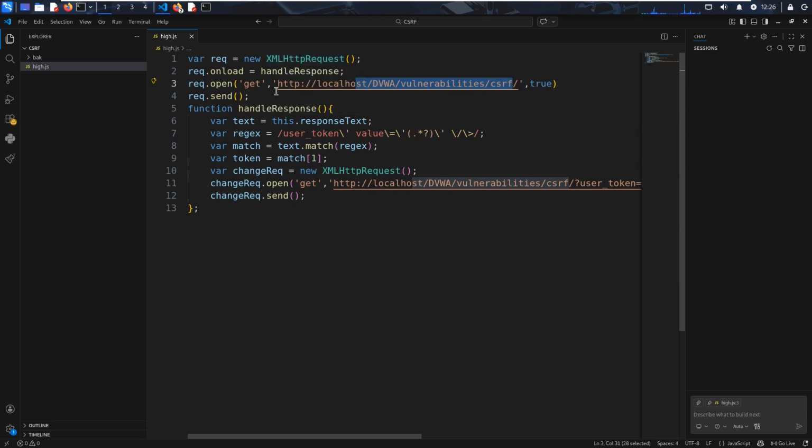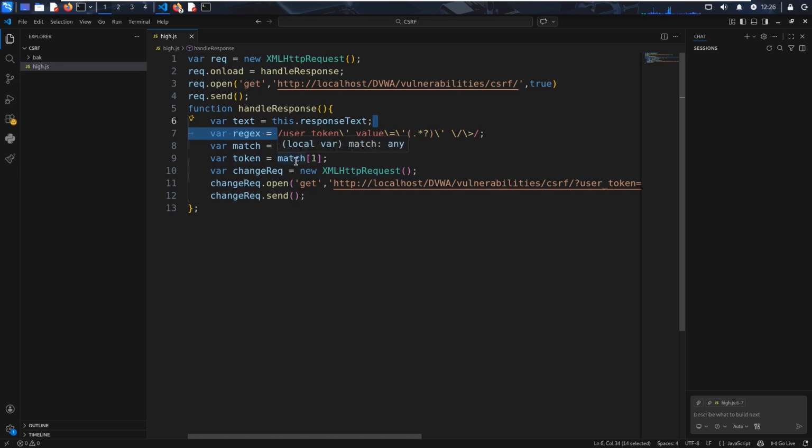We send the request and get this page, and then for the next step, we need to utilize the regular expression. After we download the source code of the response, we use this regular expression to match and extract a token.